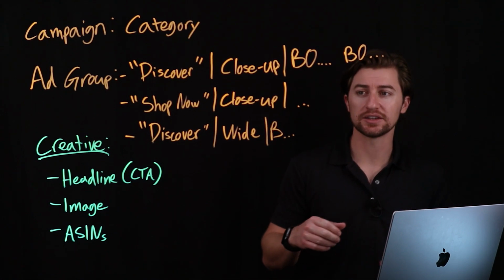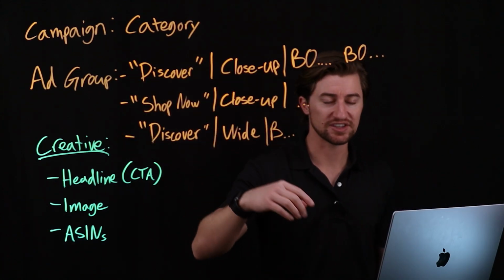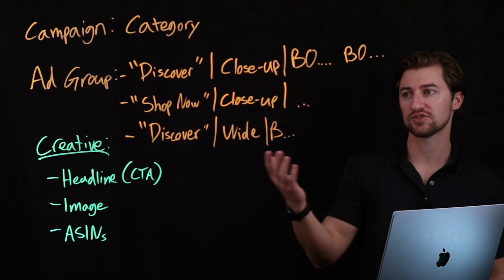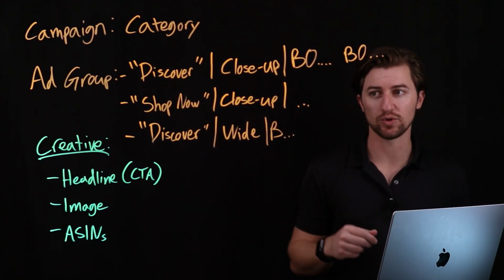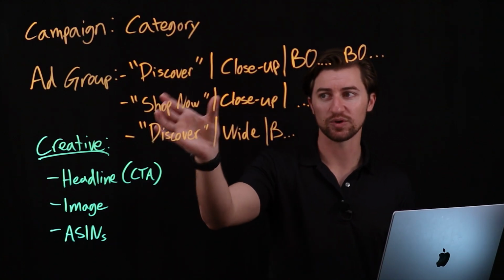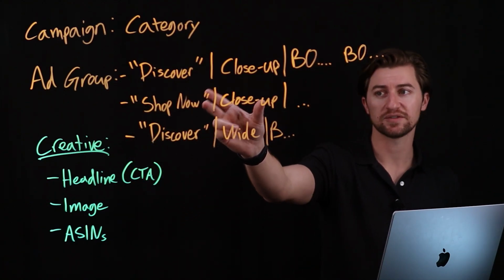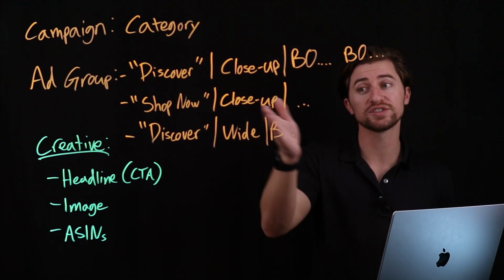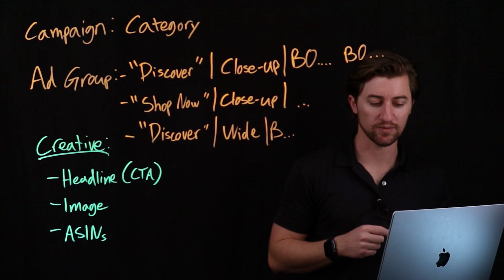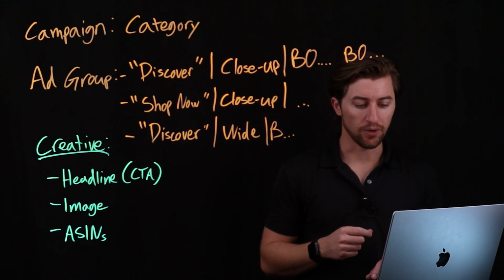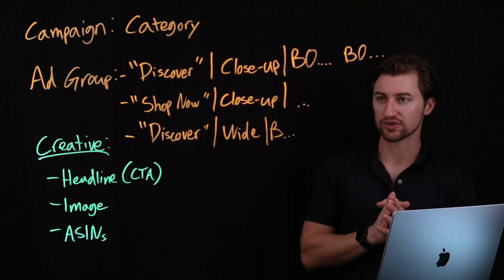However, we do find it's a little easier to just pause these ad groups if we really want to make sure, say, Shop Now just hasn't gotten enough clicks or traffic on the keyword iPhone cases, and we just want to push a little more spend there to get more data. We can easily just pause the other ad groups, maybe raise the bid a little bit on this one for iPhone cases to start, forcing some more traffic here, so we can see how this creative is actually going to perform for iPhone cases. So that's why separating these out into separate ad groups is going to work extremely well.